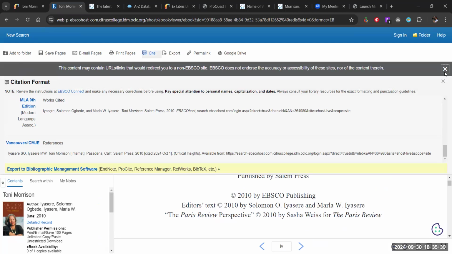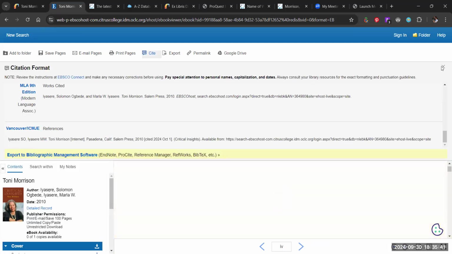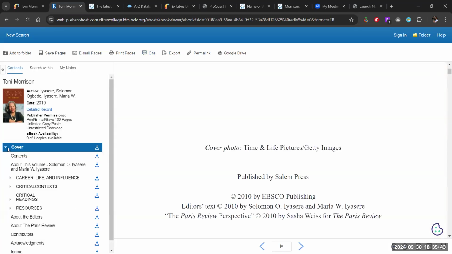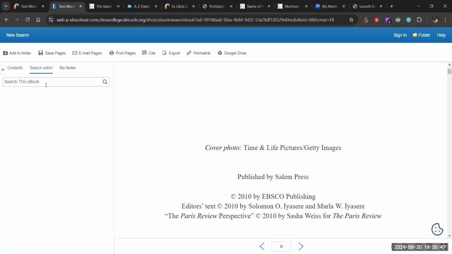But one of the things that I like about ebooks is that they have a function like this. Remember how in Opposing Viewpoints we did search within? We can do that within our ebooks too. So maybe you don't have time to read the entire ebook about criticism of Toni Morrison's work. I completely understand that. We know we're interested specifically in Song of Solomon.